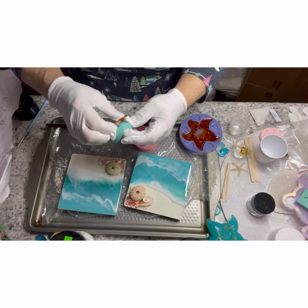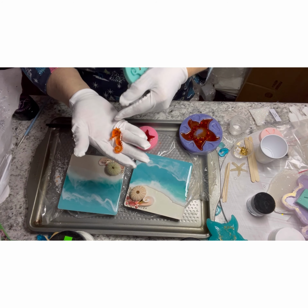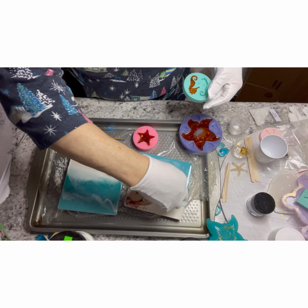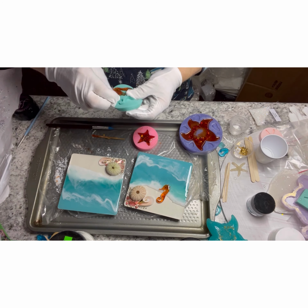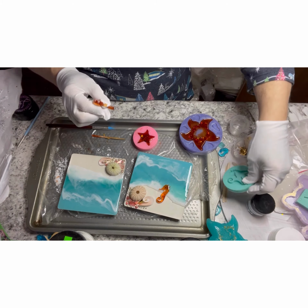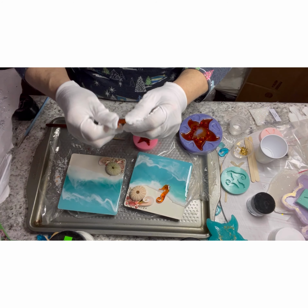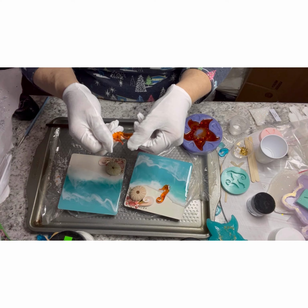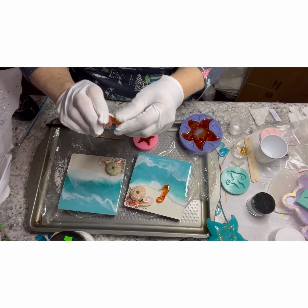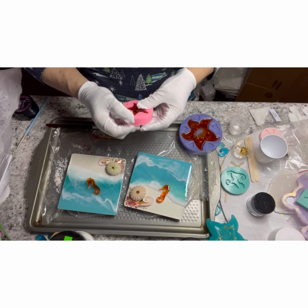It didn't have very much smell to it. It's got a little bit of glitter in it. I just love sea creatures, all of them. I just poured this last night. A lot of times you'll use a resin and it'll still be soft the next morning. It'll be semi-cured, but it will be flimsy and everything. This is hard.